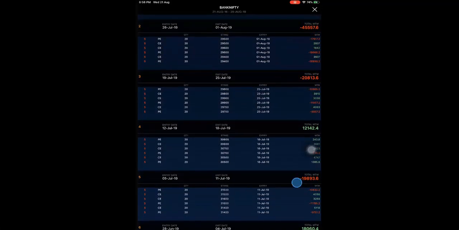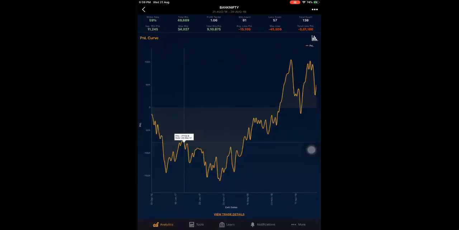So here you get the complete table view. You have the entry date and exit date. Prices are not there because, as per the exchange, we are not allowed to resell the data. You have the MTM for the individual strikes, and if you want the prices, you can go back and see the Bhav copy. So you have the complete list of trades and how much PNL you made on each trade. Close it.